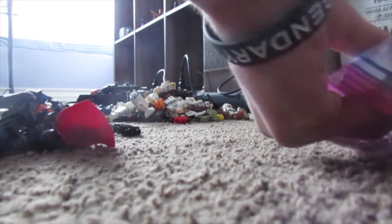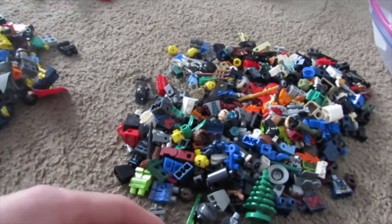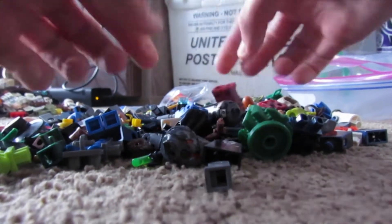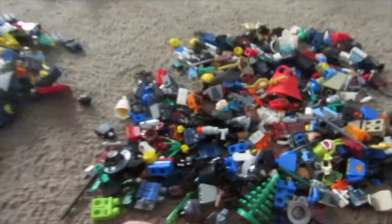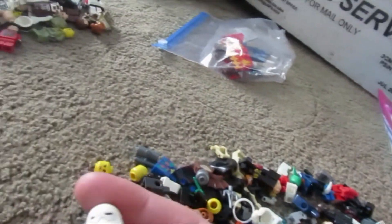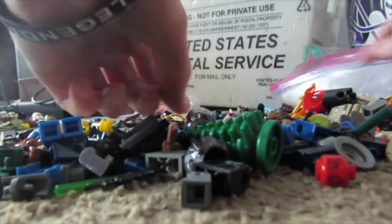I also got this alien too. Before we get to the good Star Wars stuff, I also got a bag here of just parts. In those parts we got a Hulk that got damaged on the head, which is a real shame, but I'll still take it because someone will definitely want the Hulk. There are tons of cool parts in here - look at that imperial officer, a Hoth trooper, and William Shakespeare - all we need to do is find his body to complete that minifigure.